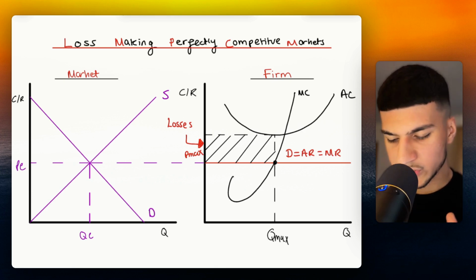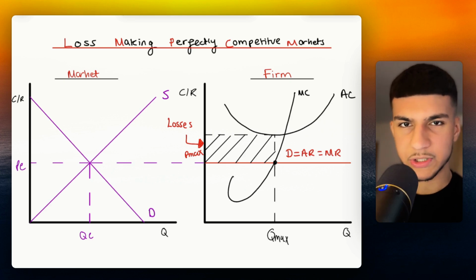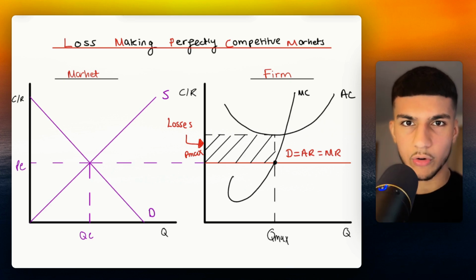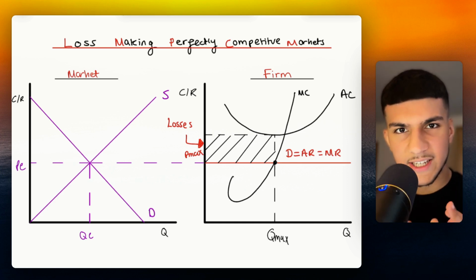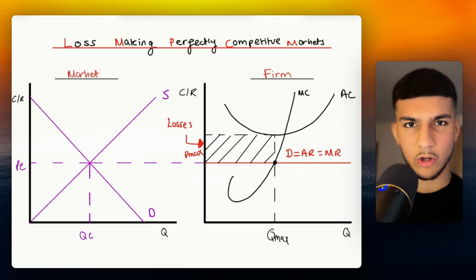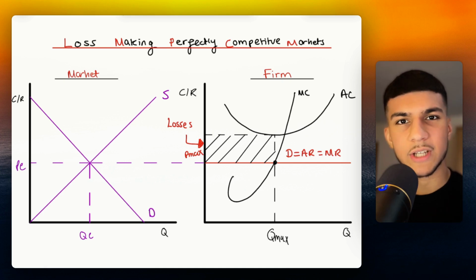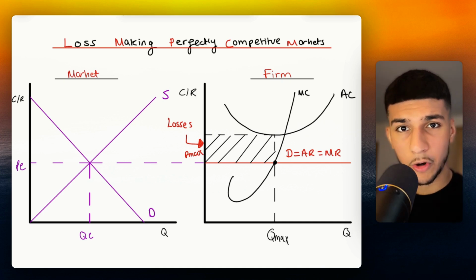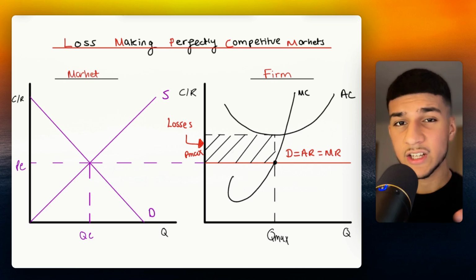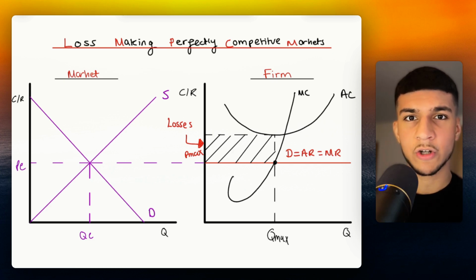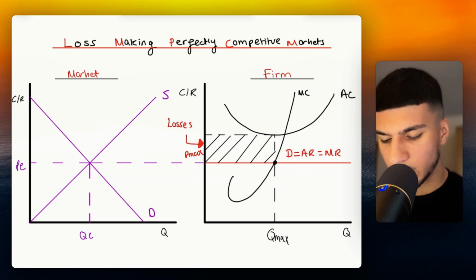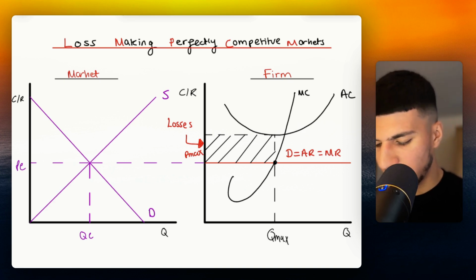Now, if you remember back to a previous video, in the long run, perfectly competitive markets will always make normal profit. So how do we go from this short run position of making a loss to then making normal profits in the long run? So let's start with thinking about individual firms. How will it affect individual firms if they are making a loss? It will mean individual firms are incentivized to leave the market. And since there are no barriers to entry or exit, so no, for example, sunk costs, firms are going to leave the market, and that is in fact going to shift our supply curve inwards, so from S to S plus 1.